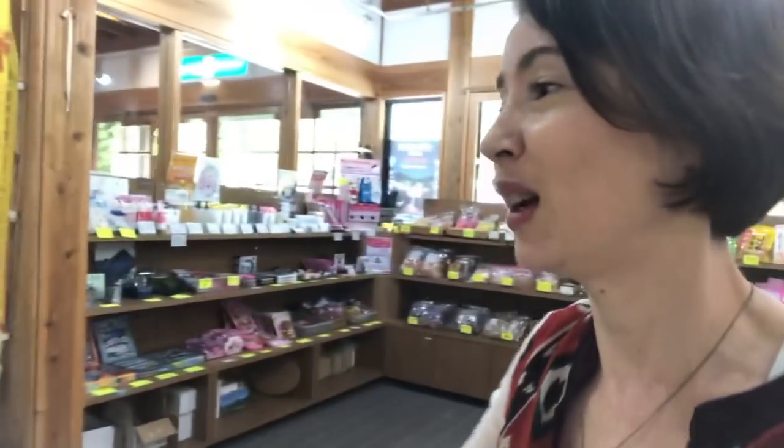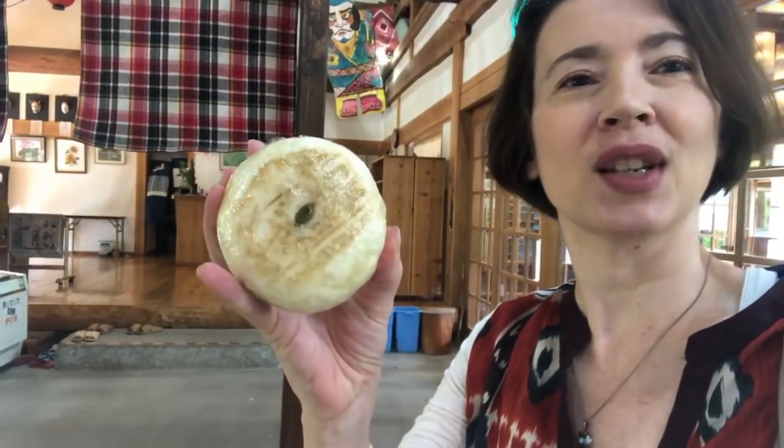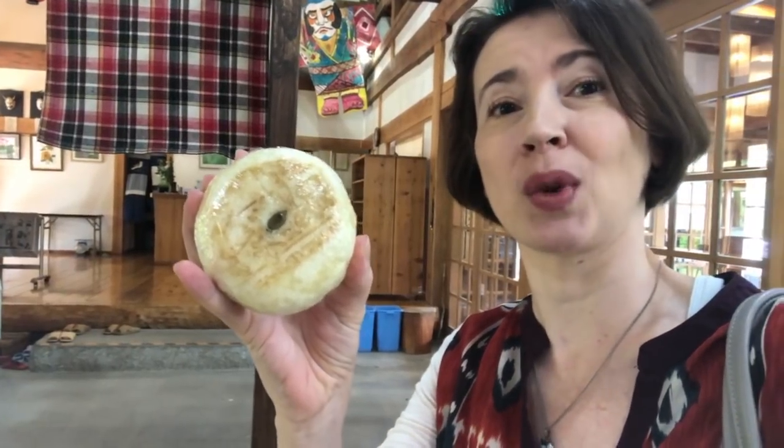My favorite thing is oyaki, and I didn't have the time to try many oyaki last time because I was here for 5-6 days. Hi to Otaku, long time no see. So this time the plan is to try as many oyaki as I can. Tomorrow we are going to a supermarket, so I will buy all the oyaki that I can find there. I'm going to buy those three, which are, I think, a little bit giant oyaki. The ones that I found at the supermarket last time were smaller. These are big. Hein?